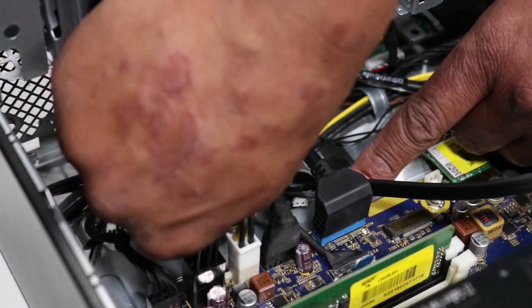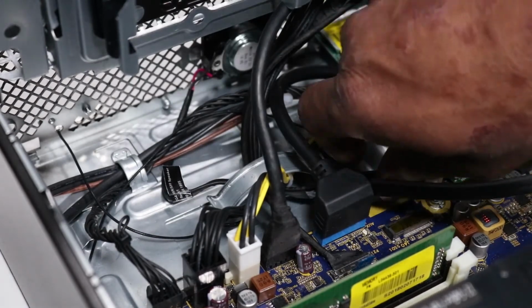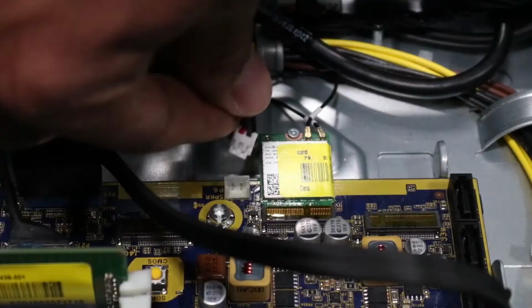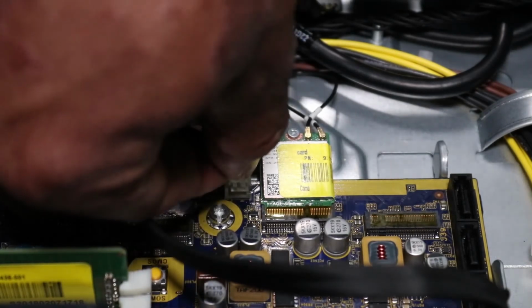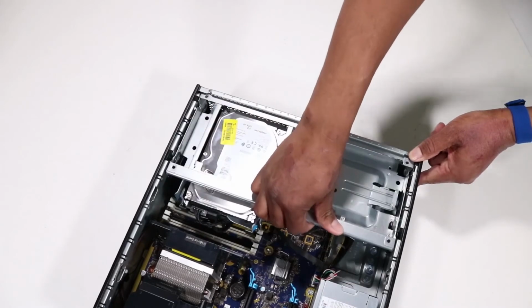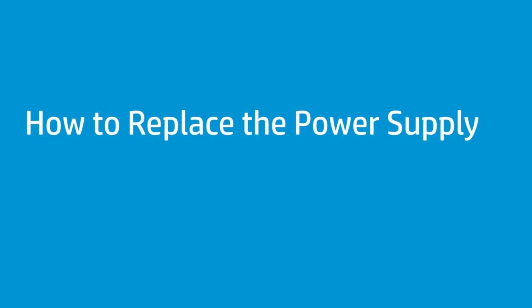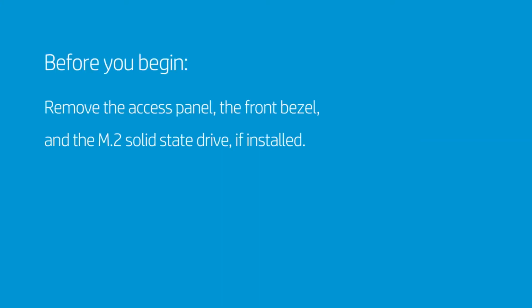Route the speaker cable into the routing channel on the chassis. Connect the speaker cable to the motherboard. Rotate the drive's cage to the downward position. How to replace the power supply. Before you begin, remove the access panel, the front bezel, and the M.2 solid-state drive if installed.